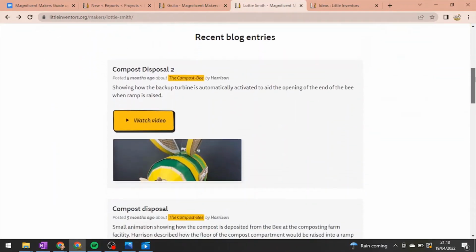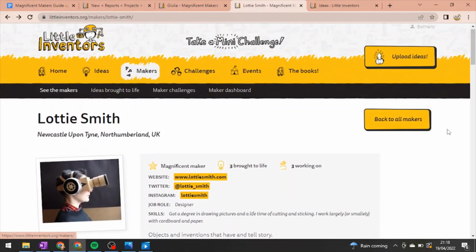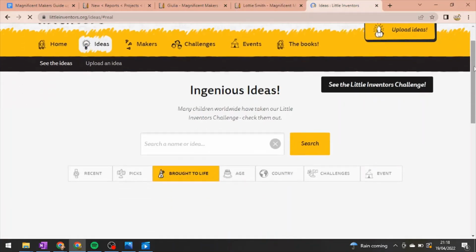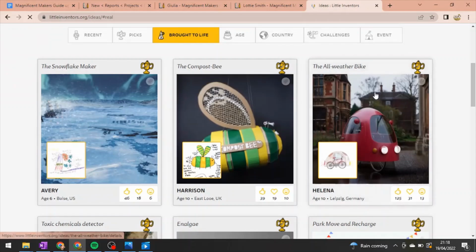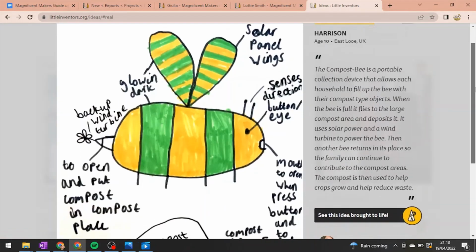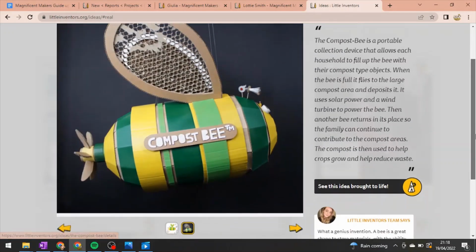Once you've saved all your blog entries, and once your object or animation, whatever it might be, is totally finished, it will go into the made real section of our main website. As you can see here, the compost bee was made real. I have the original invention idea drawn by the child, and then Lottie's made real 3D object here, which is quite exciting.